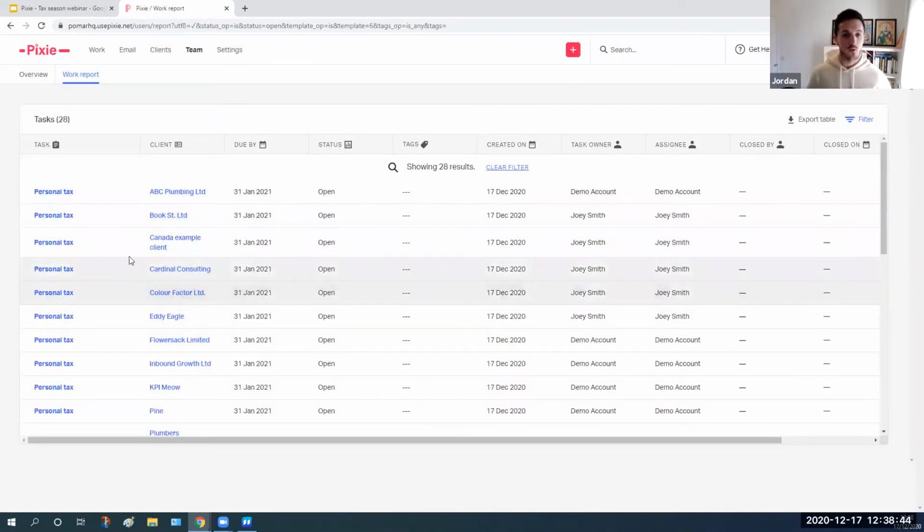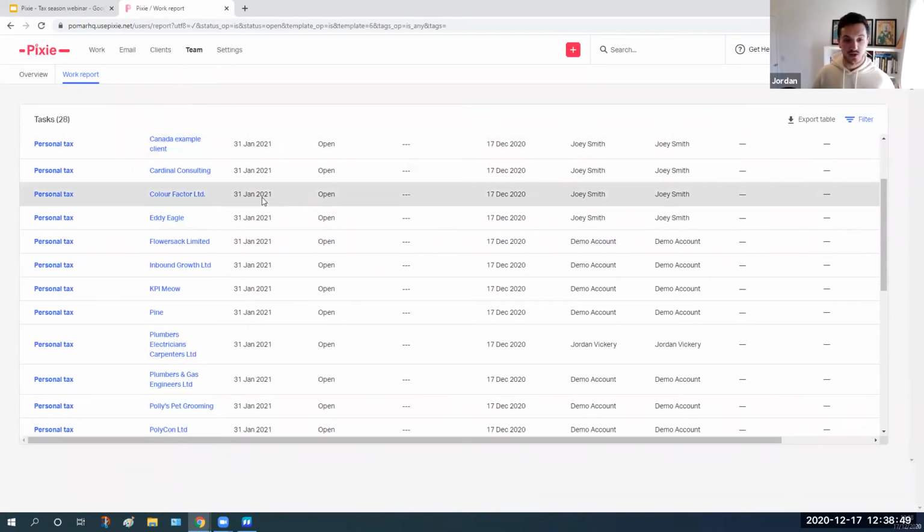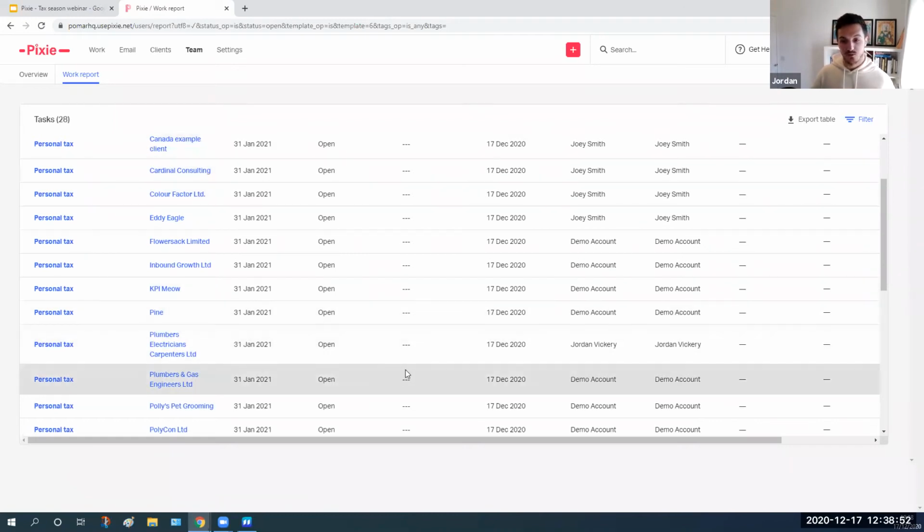So it's a really, really straightforward way of just tracking all of the work, but also having those clear processes and using some of the automation that we've spoken about in this session to save some time so that you can actually focus on getting work done. So I'm just going to jump out of here very quickly. I don't want to spend too much time in Pixie, but I just wanted to show that as an example of how easy it is really just to have these processes and use some of this automation, and getting started with this doesn't take time. Kieran can probably attest to this, that getting started with something like Pixie is very, very simple. It's a matter of hours of just add your clients, assign the tax return jobs, and you're up and running very, very quickly.